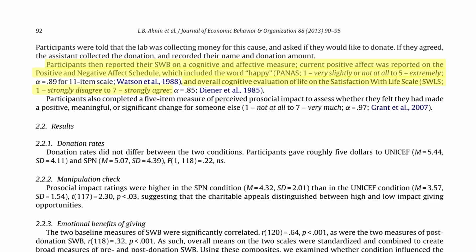And again, this is one that has a number of different items, and it varies anywhere between 1, you strongly disagree, to 7, you strongly agree. And then what they did in their analysis was they found that these 2 scores were very highly correlated with each other. So they basically measured the same thing. So they created a single subjective well-being score from combining the scores of these 2 measures into just one combined measure. And that's what we're going to take a look at, the subjective well-being scores for each participant.